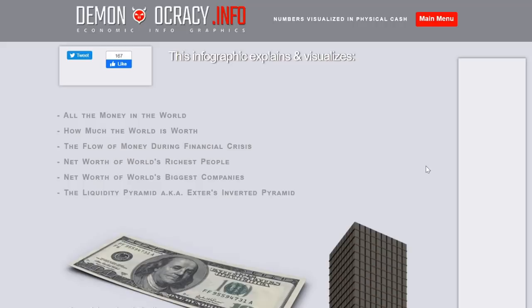Now, obviously, a lot of this is dated, but it is something that I think is quite profound and gives you an idea of what things and entities and people are worth. So let's take a look at this, and then we'll get to the very bottom of this infographic that talks about Exeter's pyramid, which is something that many people have referred to and talked about. But we're going to look at it from another perspective here, a perspective that gives you an idea about the importance of the money that has survived for thousands of years, but not only that, in terms of the safest assets above and beyond gold and silver, because I do believe there are some still around today, and maybe what's missing from that inverted pyramid.